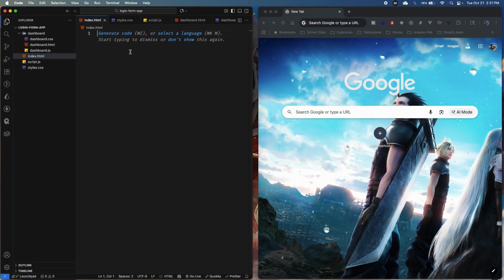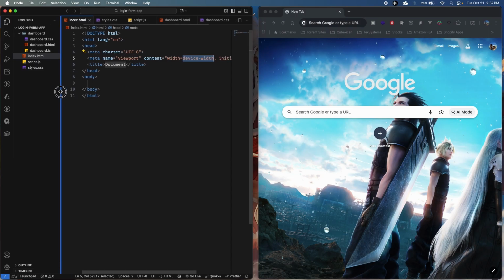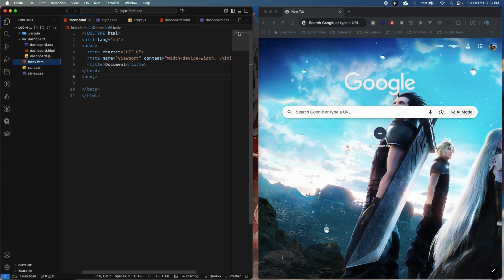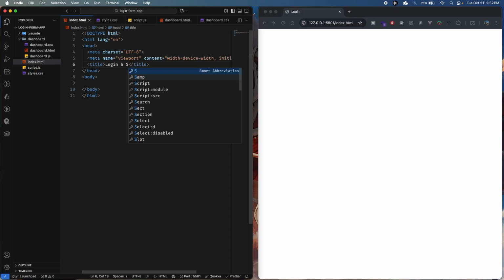Good. So let's start with the index.html. As you know, let's put the exclamation mark and then tap on the Emmet abbreviation to get the doctype structure. I'm going to be expanding this a little bit to get more space. Nice. The first thing that we are going to do is also open with Live Server. So let's right click here and open with Live Server. So in this way, we are going to have it here next to us, next to the editor. So here I'm going to change the title, and I'm going to put login sign up form.